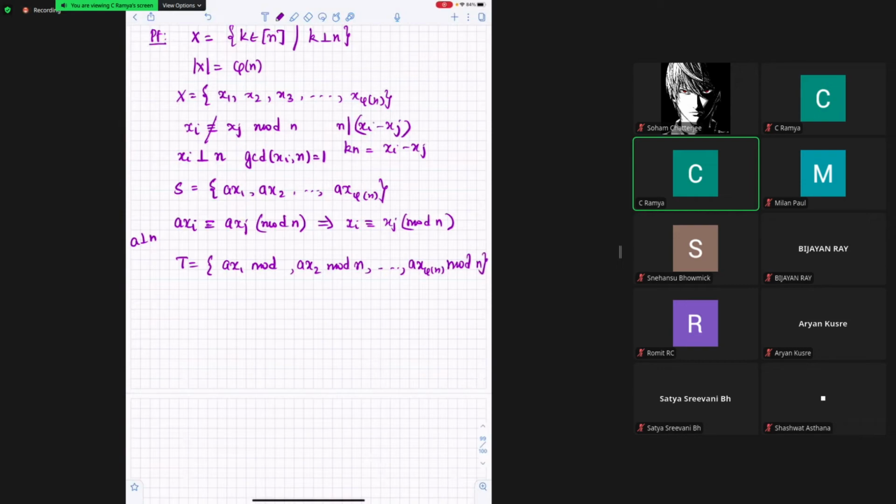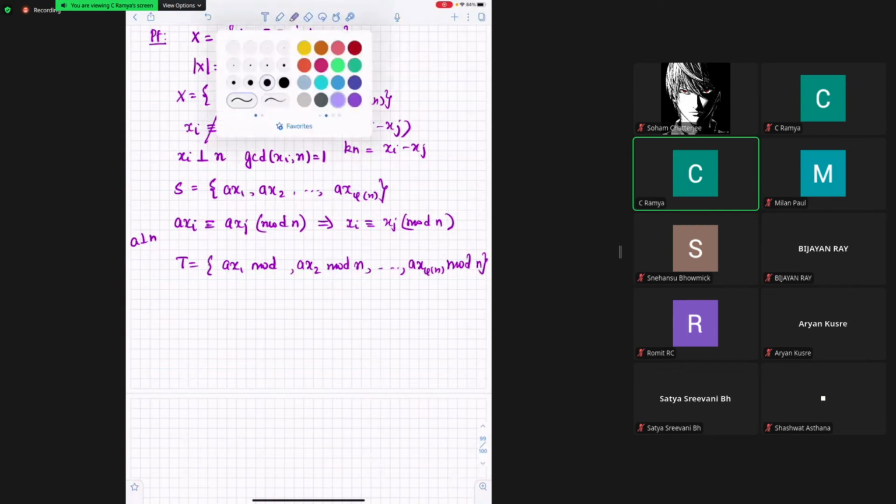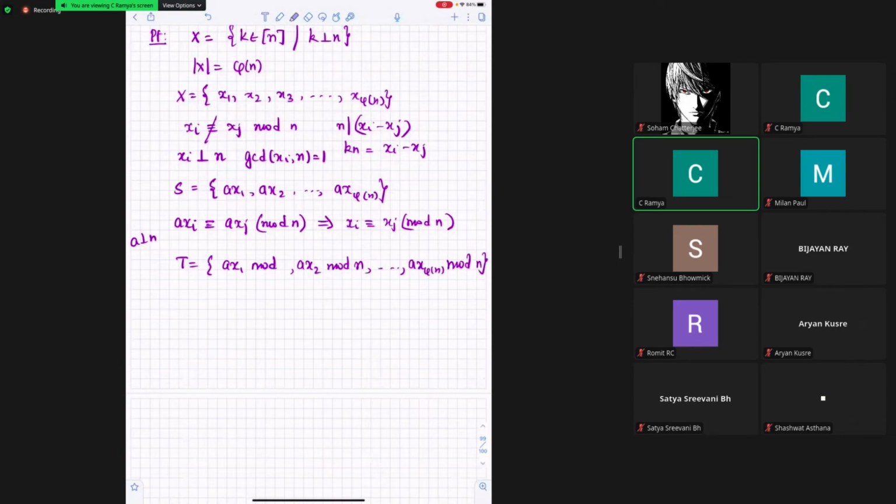Right? So the first question is, can any two elements in this set be equal, and what are the elements of this set? We have one set here, which is the set of numbers that are co-prime to N. And here is another set which involves A. If I take the product of all these elements, I will somehow get A to the phi of N outside, times some additional products, Xi mod N and so on. So I have to work with that.